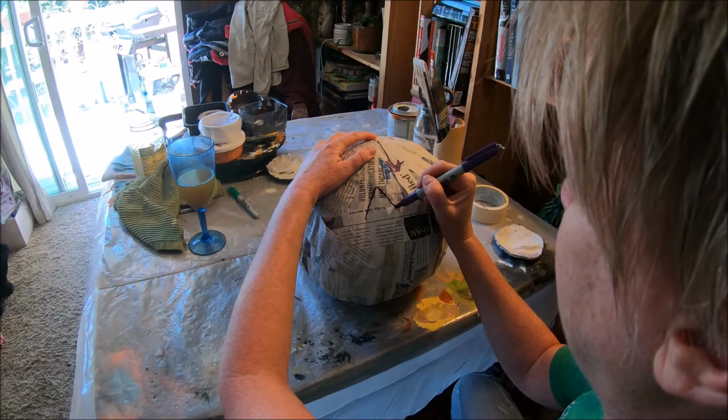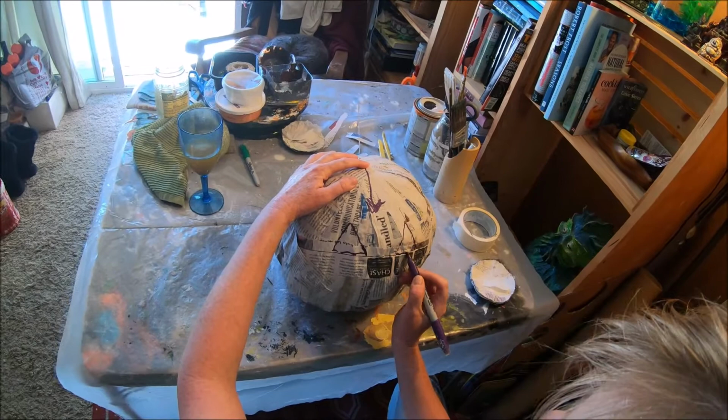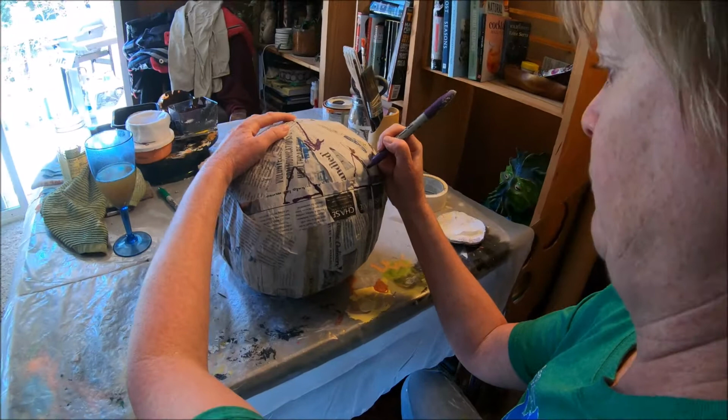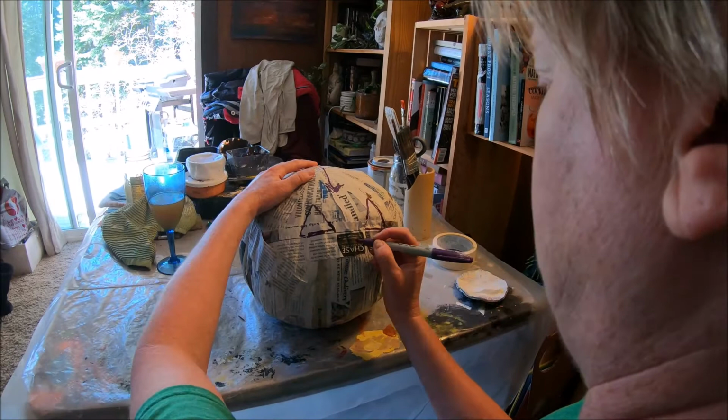An eye there, an eye there. You can make round eyes, you can get creative in your design. Again, don't worry so much about if one eye is bigger than the other. It's a jack-o'-lantern. None of them are perfect. So I've got my two eyes there. I'll put a nose in there.